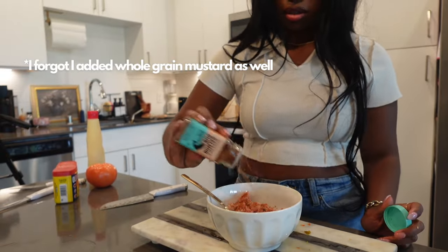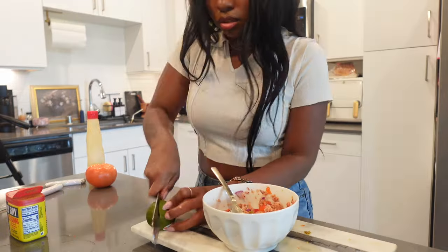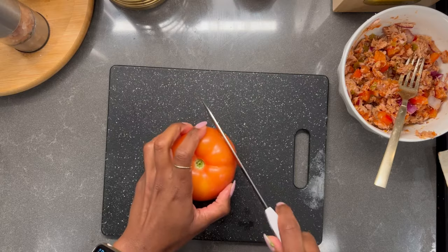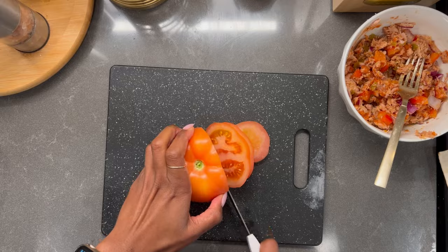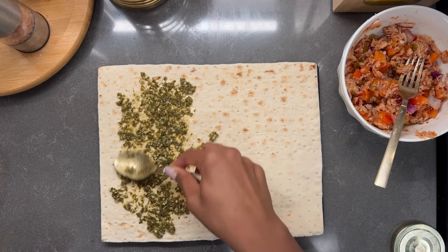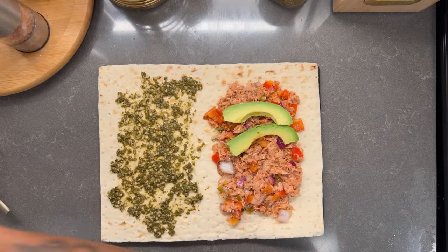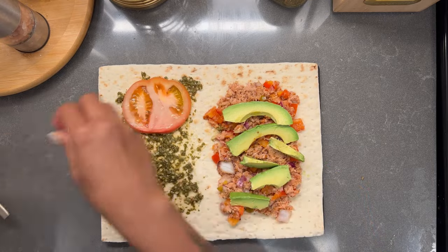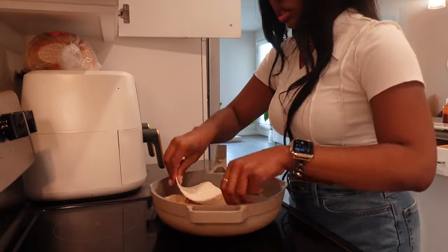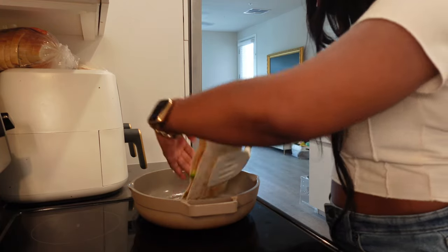I'll also add some lime juice and a little sriracha to give it that spice, because we want this to be a spicy tuna cato. I never write down exact measurements because I don't measure anything, but this is a single serving — one wrap of the tuna cato, so go with your gut. You can use any type of bread or a tortilla, but I get lavash bread from Trader Joe's — it mimics the wrap from Joe and the Juice, where I got the idea. To assemble the wrap: put pesto on one side, tuna on the other, then add your avocado and sliced beefsteak tomato — it holds up well. Salt and pepper it, then pan fry it so everything warms up and the pesto activates the flavors.